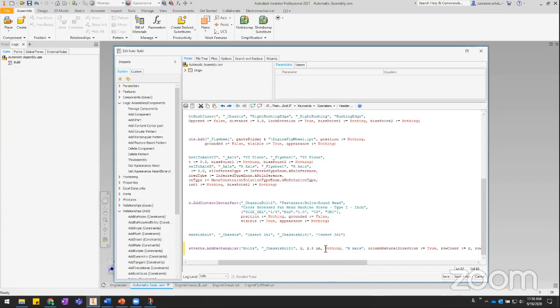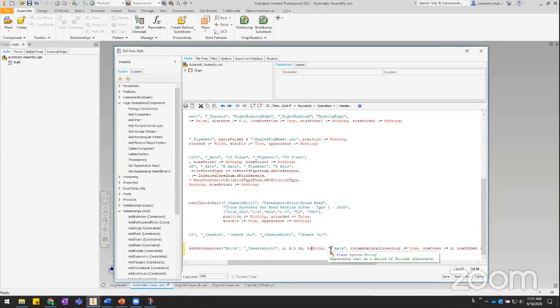And then this is, we could give it an object. Basically, whenever you create a pattern, you have to pick an entity to give it a direction, like for the column and the row. And you can pick something that's inside of a subcomponent, like an origin of a subcomponent or an edge of a subcomponent. If you're doing that, you have to tell Inventor, this is the component I want you to look into. And so if you are doing that, then you could give it a component occurrence object here. But in this case, I'm just going to go with the assembly origin. So I don't need to give it a component. So that's why nothing is fine. I'm just going to leave that at nothing.